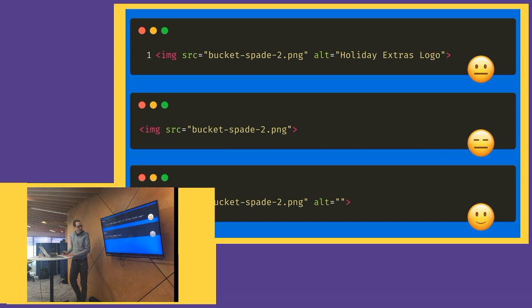So you would think the solution is to remove the alt attribute like that and just have an image tag. The problem with doing this is that it's not valid to begin with, so your validation earlier would have caught this. But assistive technology will often fall back to announcing the file name instead. So you would probably hear "bucket spade2.png", which is just, again, noise you don't want. So the correct technique for hiding an image is to have an empty alt attribute, no space, just a null alt attribute. And that's a signal to AT that you should not include this in the accessibility tree, just ignore it completely as if it's not there.